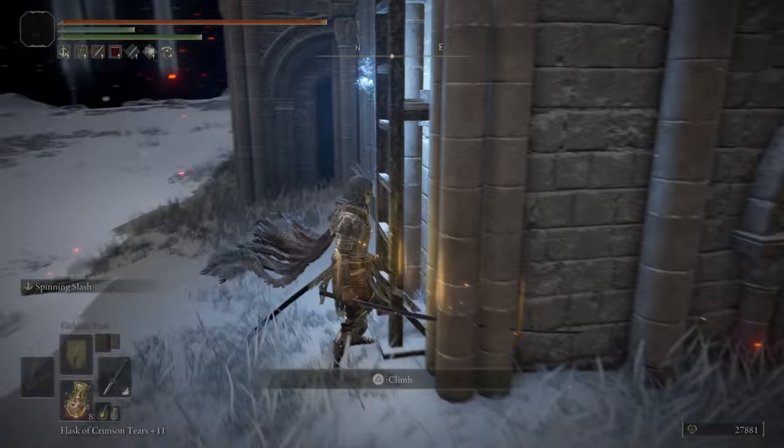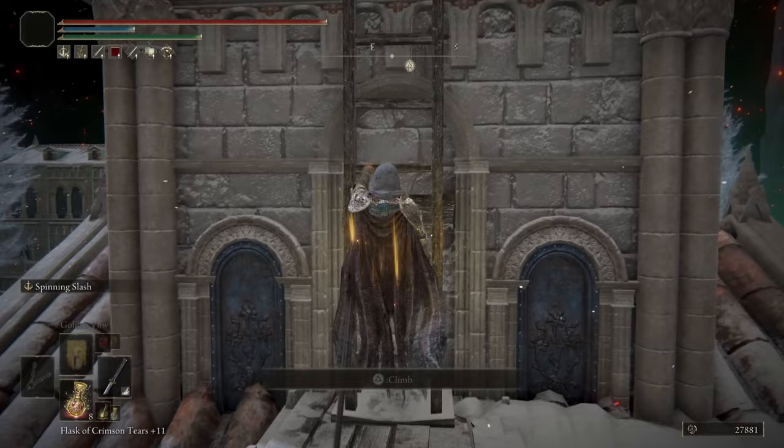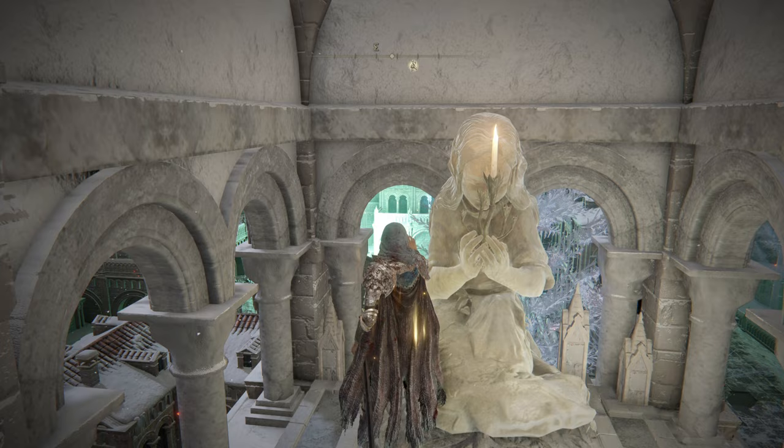Now once you light this last light, there's going to be a teleporter that's going to be activated at the north section of this part of town. Go through the teleporter. That's going to take you to the Haligtree. I cut out the running to Loretta. It's a pretty straight shot. You can explore if you'd like, but I just run straight through the teleporter and straight to Loretta.